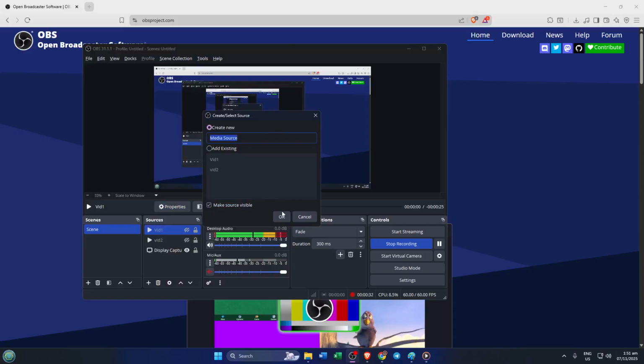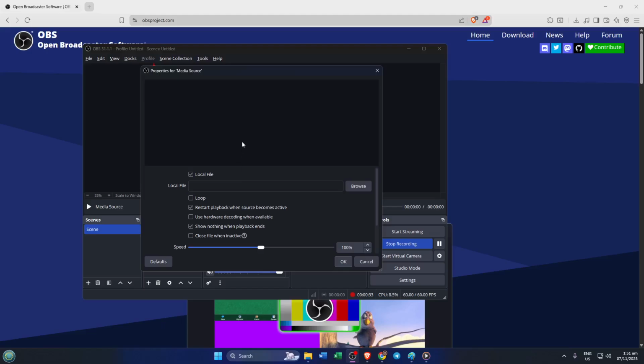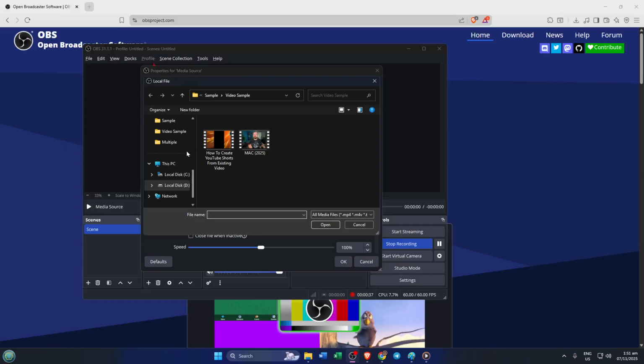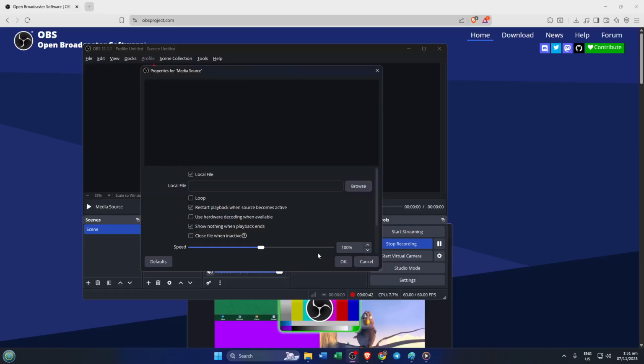You can give your source a name if you'd like, which helps keep things organized, especially when you work with multiple files. The next step is to load in your actual video. Click the Browse button, and then locate your video file on your computer. Take a second here if you need. Finding the right folder can sometimes take a little digging. Once you have the file chosen, just click OK, and you should see your video appear in the preview window.